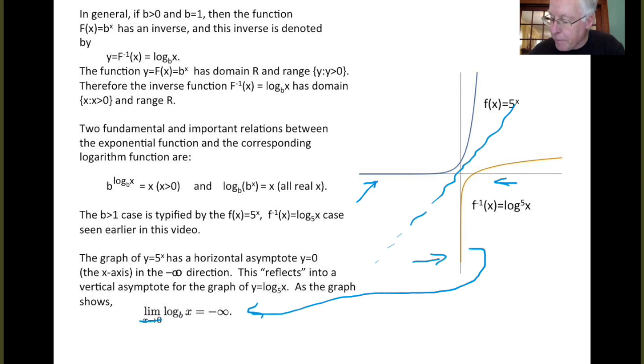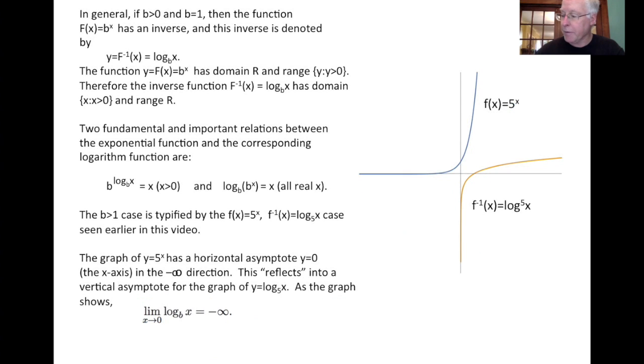And this should be x goes to 0 from the positive side, because we can't come in from the negative side because there's no graph. So that was a typo in the slide. That should be x goes to 0 from the positive side. So again, this is an important relationship to keep in mind about the logarithm. Logs of small numbers, when x is small and positive, turn out to be large and negative, as that typifies.